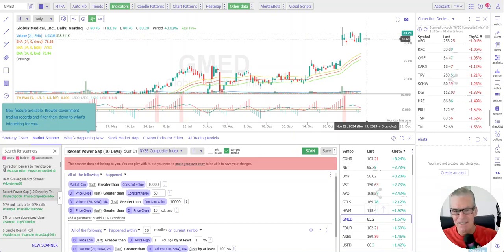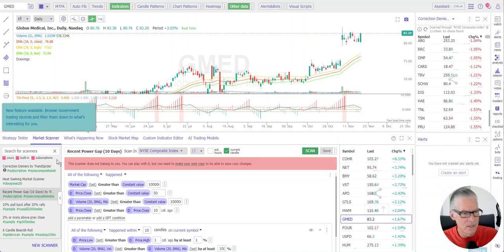Oh, yeah. So we're using this screen as one of the tools, one of our many tools, to find some really nice looking chart setups. We have to do a little more due diligence, right? You can't just buy these because they're on the list. You have to dig down into some of the fundamentals. You have to take a look at the chart. You drill down to the 1 hour chart, the 2 hour chart. You look at analysts. You look at momentum indicators and volume indicators, and you make your decisions based on that.